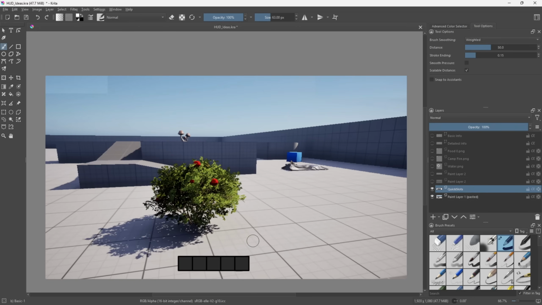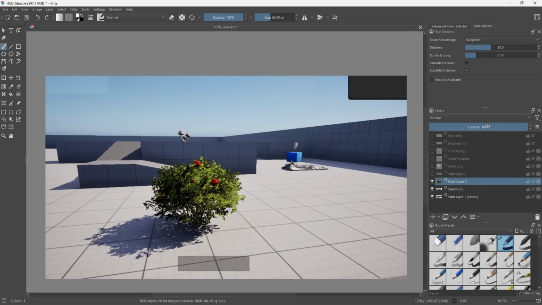So there's obviously going to be the quick slots. The other thing I want to do is have a little information thing in the corner. Now, I am intending to have opacity on these. I think about 75 is what I was working with. Get those set there, just enough that you can see them. Now, what was this one? It was an empty one.